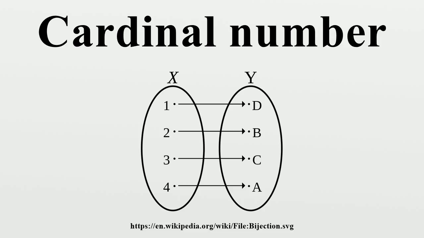Two sets have the same cardinality if, and only if, there is a one-to-one correspondence between the elements of the two sets. In the case of finite sets, this agrees with the intuitive notion of size. In the case of infinite sets, the behavior is more complex. A fundamental theorem due to Georg Cantor shows that it is possible for infinite sets to have different cardinalities, and in particular the cardinality of the set of real numbers is greater than the cardinality of the set of natural numbers.